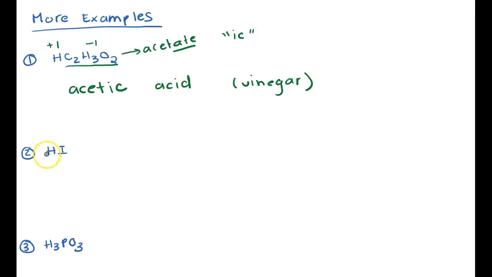For our second example, we have a binary acid, meaning it doesn't have any oxygen in it, so it has to start with hydro. For iodide, our anion, our base name would be iod, and we're adding ic. We have a space and acid, hydroiodic acid. The formula makes sense because we know halogens like to have -1 charges, and we said our hydrogen is +1, so it's balanced out.